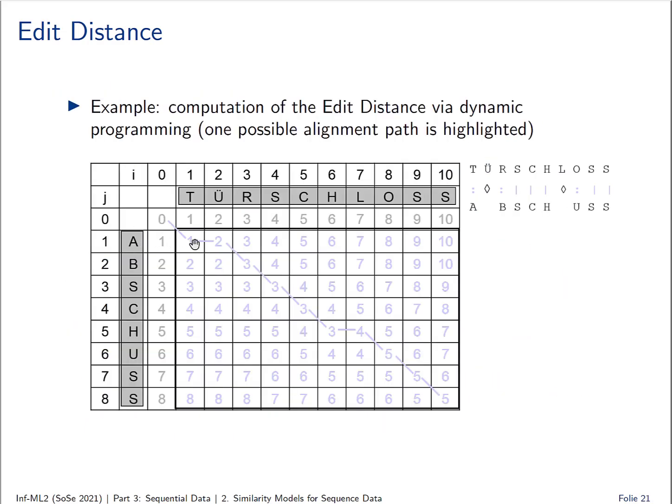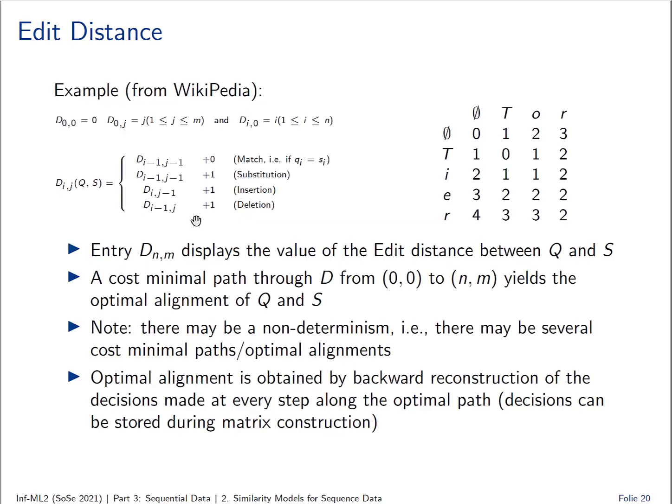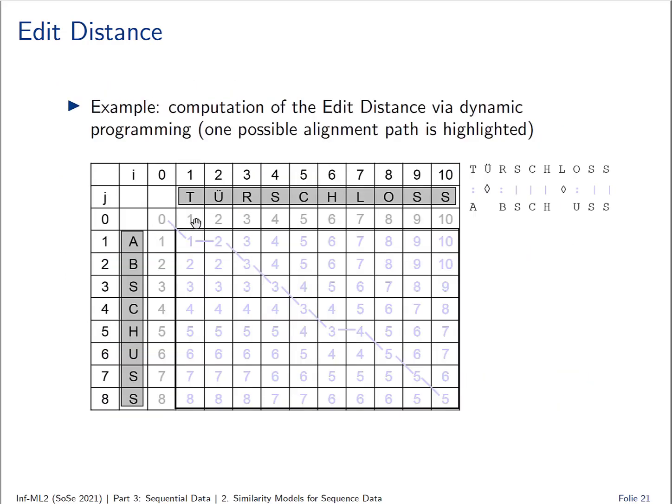From here to here, from here to here, from here we're starting from here to here, it would obviously be a deletion of T. That is this one here. So we add 1. So that is a deletion of T, adding 1, and from here to here, it would also be a deletion. An insertion of A. But anyway, okay. And we can fill up all that stuff here, and then we do that iteratively until we have filled the entire matrix here.